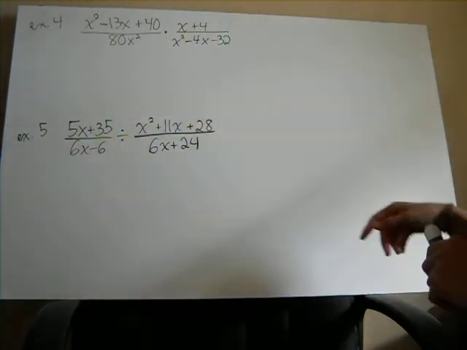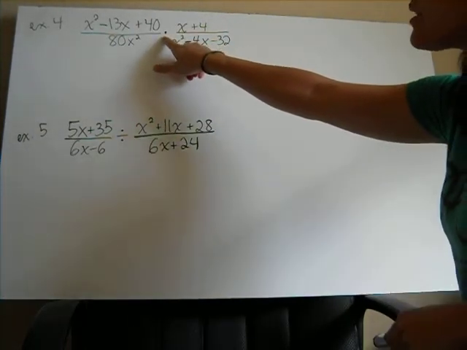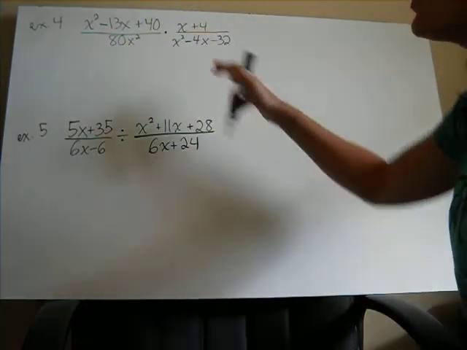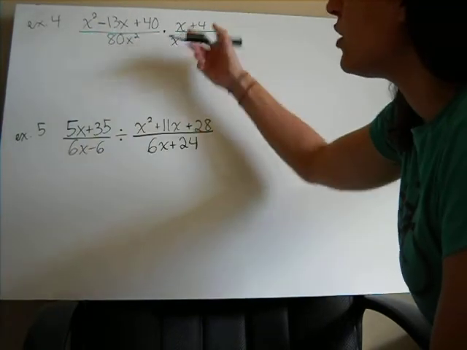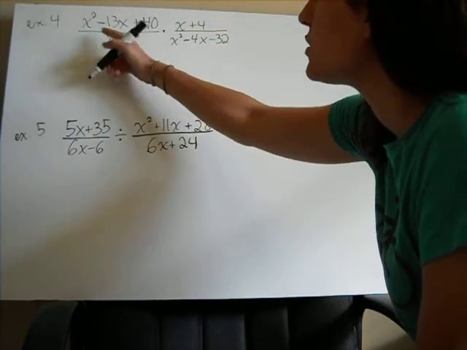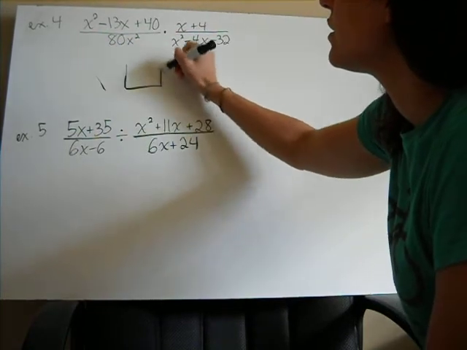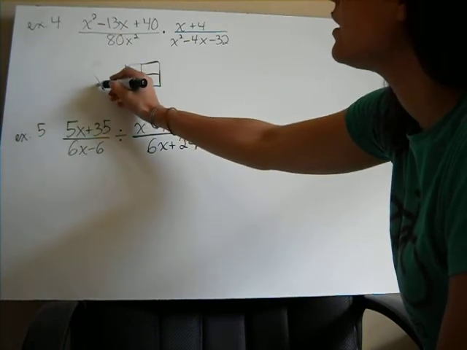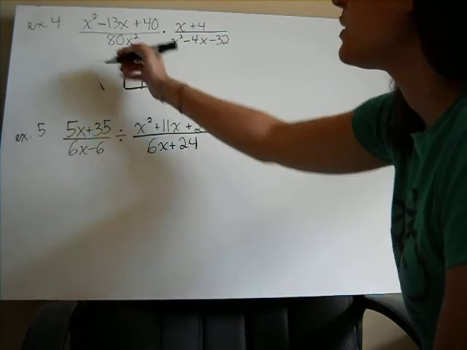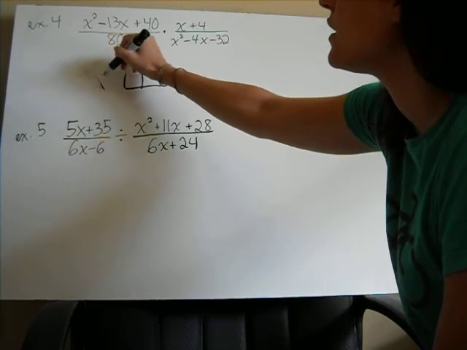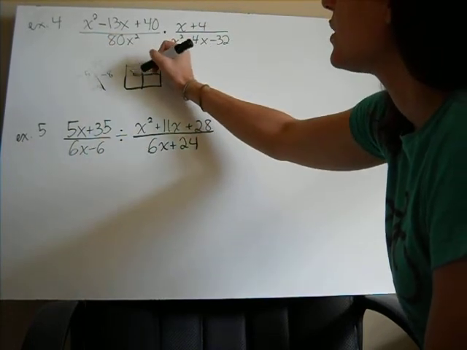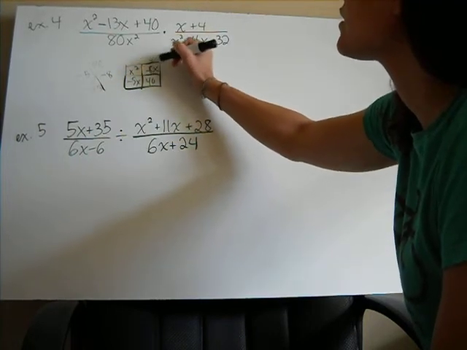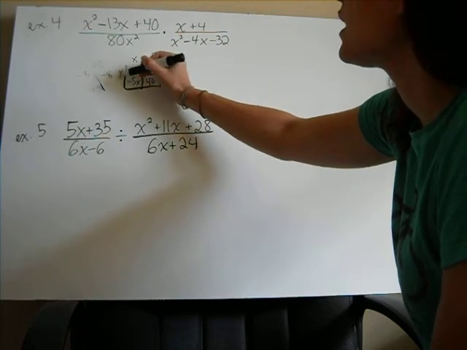So on this first problem, first you want to check and make sure it's not division. It's not. So we can go ahead and move on to step 2, which says to factor everything. Because we have a trinomial, or quadratic, you want to use the X box to factor. So we have a 40 up here, a negative 13 here, factors of 40 that would add up to equal negative 13, or negative 5 and negative 8. So put x squared here, 40 here, negative 5x, negative 8x, and you end up with x minus 8 and x minus 5.